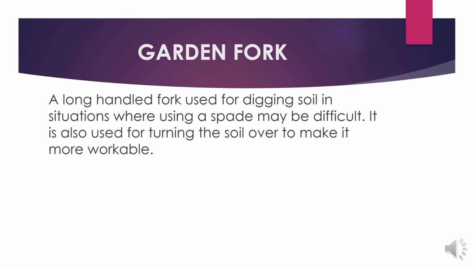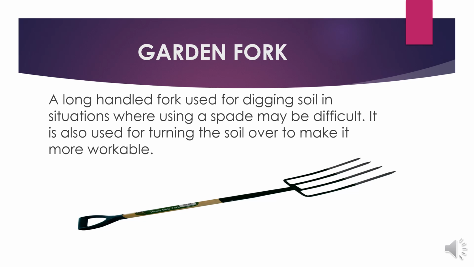The second one, we are going to talk about the garden fork. The garden fork is a long handled fork used for digging soil in situations when using a spade may be difficult. Garden fork is also used for turning the soil over to make it more workable. Here is a diagram of a garden fork.